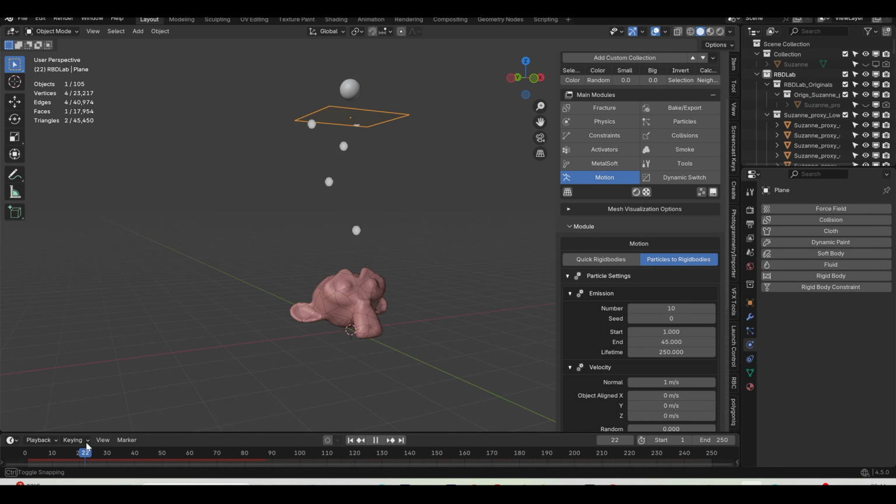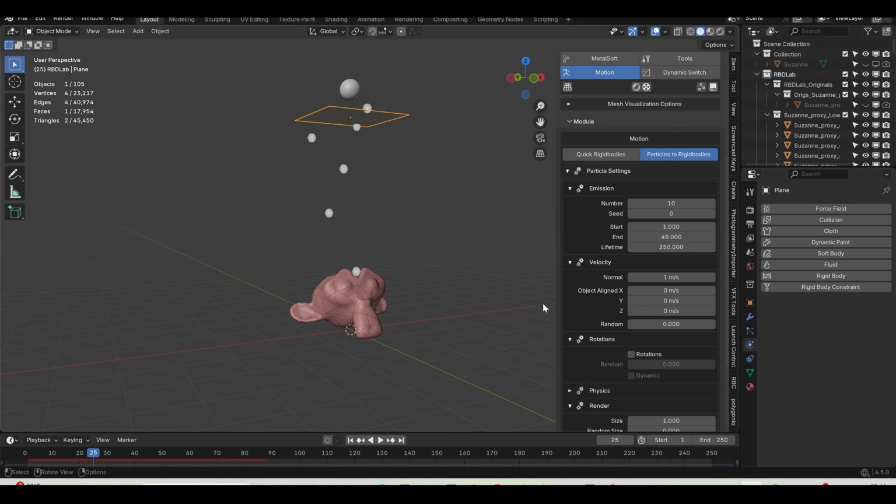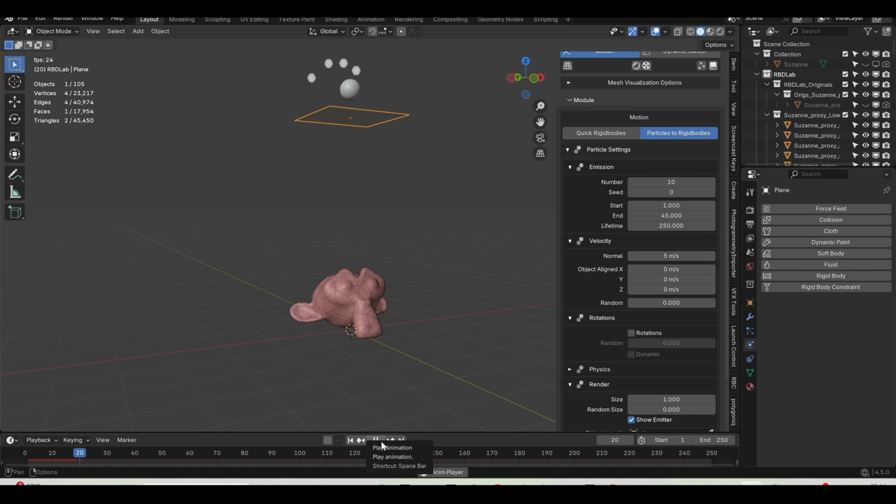And if you clearly see, when this hits the geometry, it starts from 1 and it hits on 25. I want it to hit faster, so here I'll just make the velocity 5, and let me play and check. So this is going upward and then downward. So I'll just make it -5 and let's check. Okay, so this is fast, and let's see when this hits, around 13 or 14 frames.